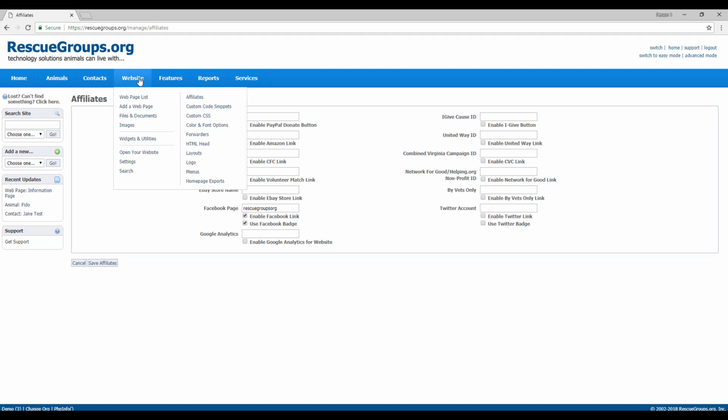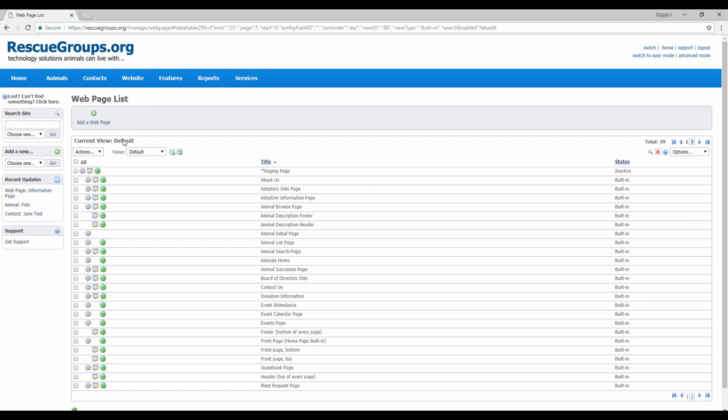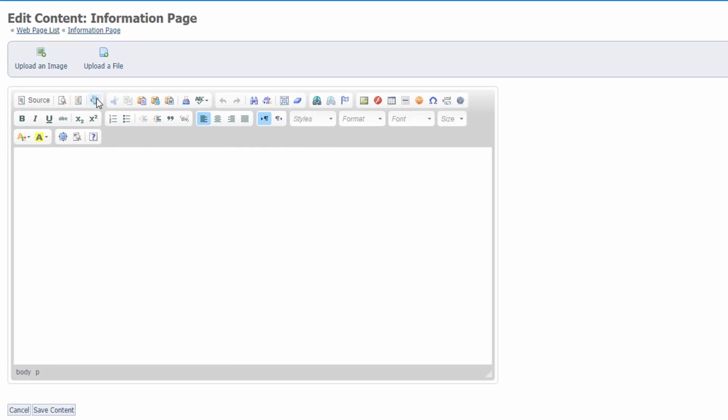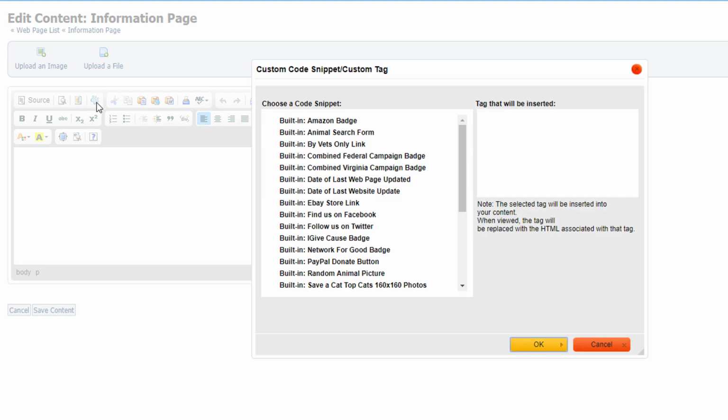We go back to our website and our web page list, open the editor on the page we want to add the snippet to. Then we click the snippet icon that looks like a blue paw and select the one we want. In this case, find us on Facebook.